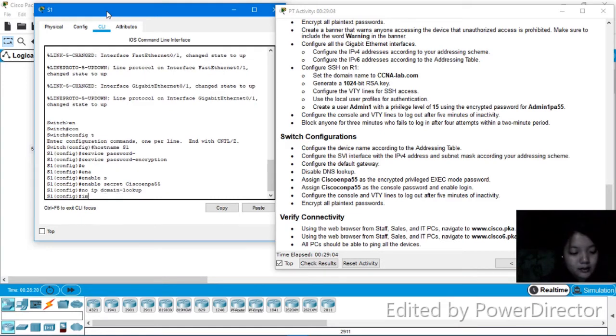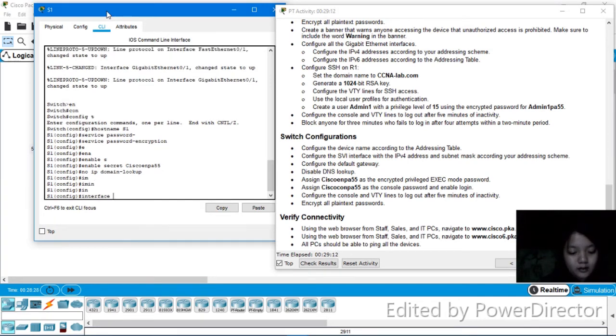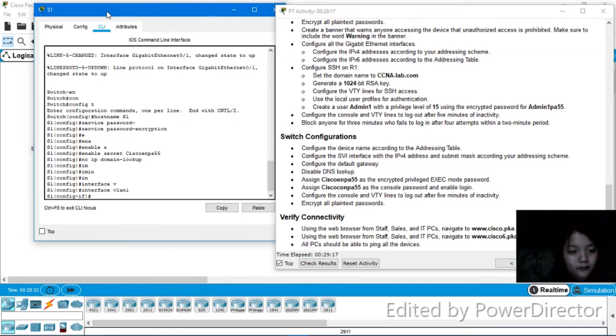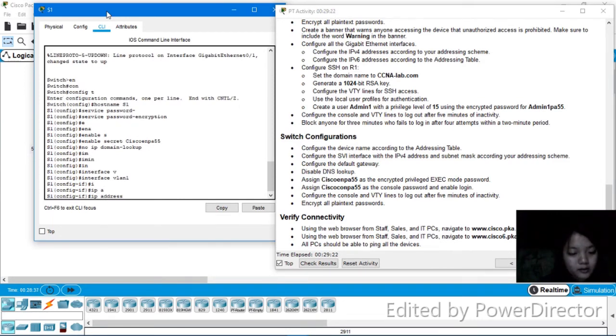So the next one is the interface, then the VLAN 1. And for the IP address, 192.168.0.2 space 255.255.255.128.